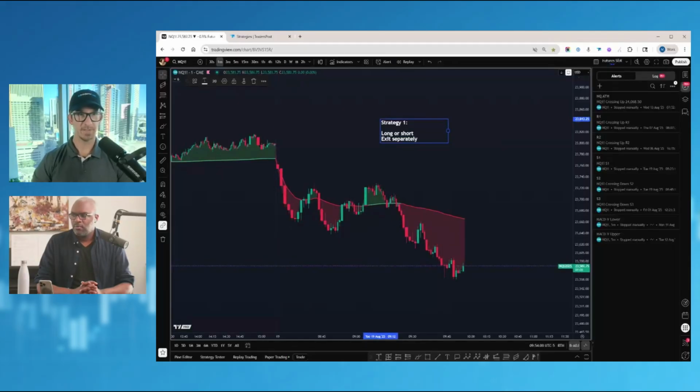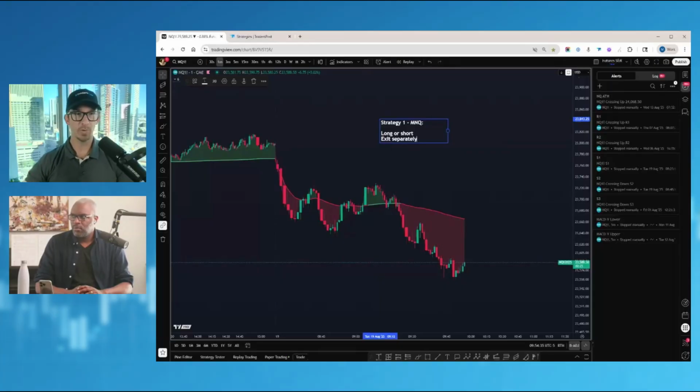So what that means is I want to enter a position long on MNQ from the NQ chart. And I do something that's a little different than you might expect here. I trade the price action from NQ, but it's trading MNQ separately. And that's because the liquidity is a little bit different on NQ than it is MNQ. It's a little bit more clear. There's a lot more institutional flow. So the real price signal is coming from the NQ chart. And then we're going to trade the MNQ ticker on this first strategy. So I'm going to put here, strategy 1 is MNQ long or short.